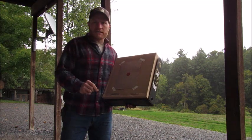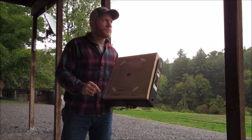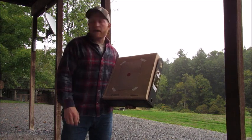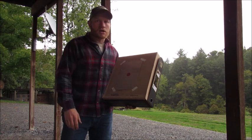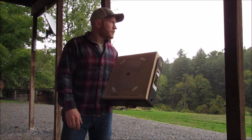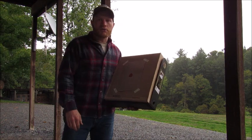My first few shots had been high, so I filed the top of the rear sight a little bit. With what I filed, I feel like we're going to be right on for a six o'clock hold or dead-on hold. So I'll put this box out there and take a few shots to see where we hit.